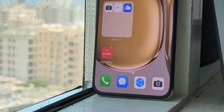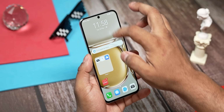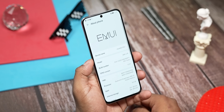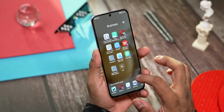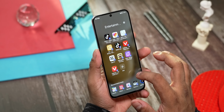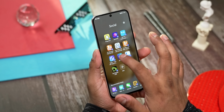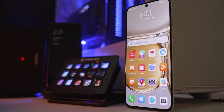Now under the hood, we again get Qualcomm's flagship chip from last year, the Snapdragon 888. Huawei seems to have the only implementation of this with 4G due to their issues, so that's a pretty big con. That said, the actual performance feels nice, and here's EMUI 12, Huawei's kind of sort of fork of Android, and it feels quite responsive to use. At first boot, I was taken aback by the sheer amount of preloads I saw, but this seems to be only shortcuts of popular apps that Huawei's added to make the App Store experience easier. Swap to the app drawer mode, and as you can see, there is almost no bloat on this phone.